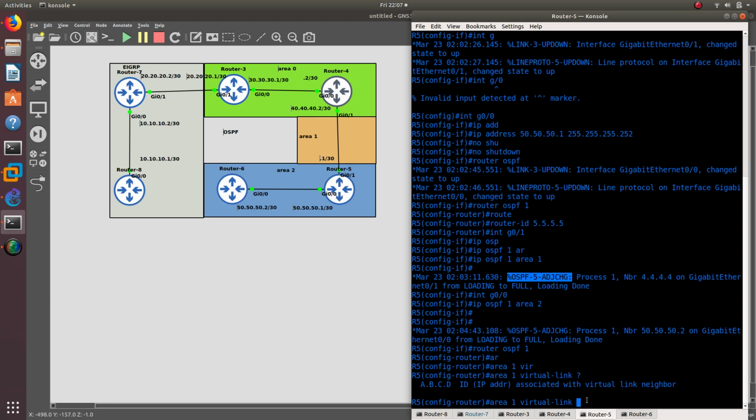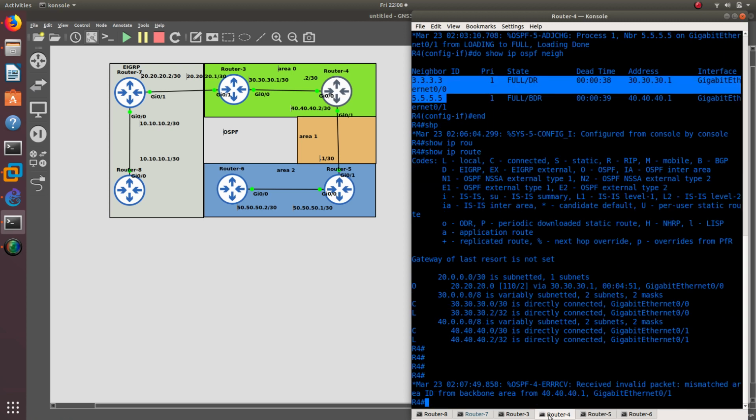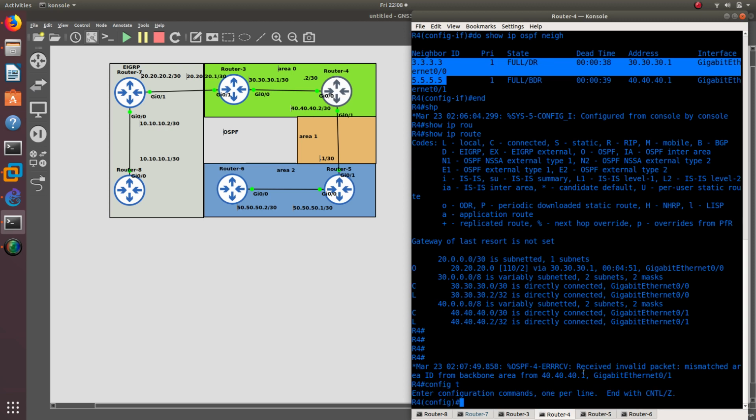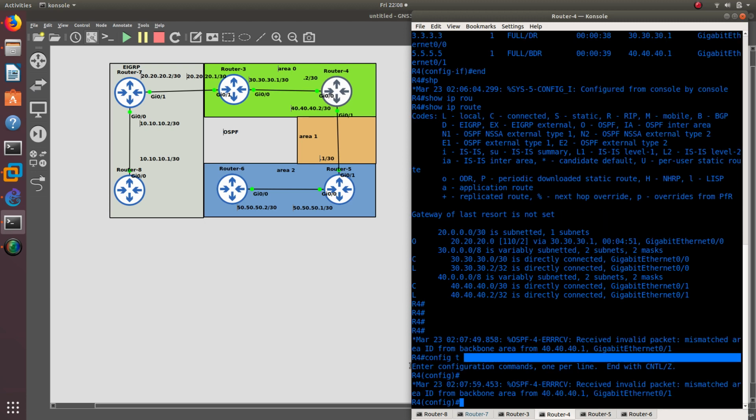So since we are on router 5 and we're trying to connect to router 4, and the router ID for router 4 is 4.4.4.4, since I manually created that, I know that for a fact. Now let's go ahead and config T, and as you can see we are receiving an error because we have not formed that virtual link on our end.